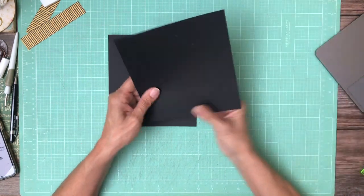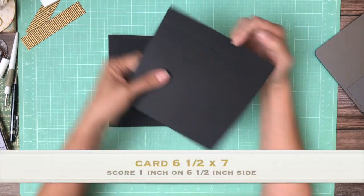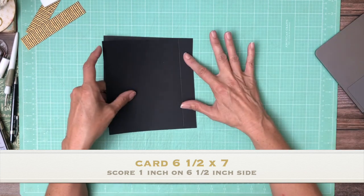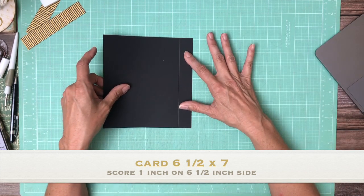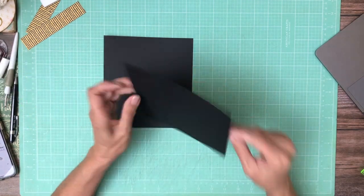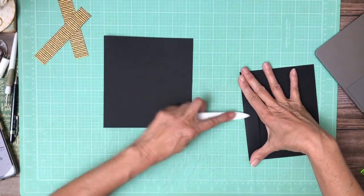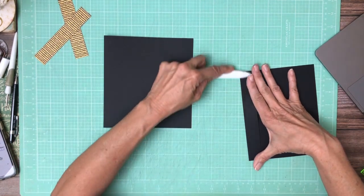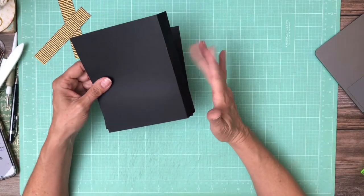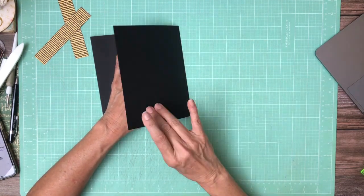So on the 7x7, you're going to score a half inch, tuck it under. On the 6.5x7, you're going to have a score line at 1 inch. You're going to rotate it around. It's going to get applied to the outside edge of this flap, just like so. Okay. So everything below the score line is going to go here. Now this, once it's finished, is going to operate like a card. So I'm going to go ahead and burnish the score line, because it's going to operate like this. It's going to open like that.